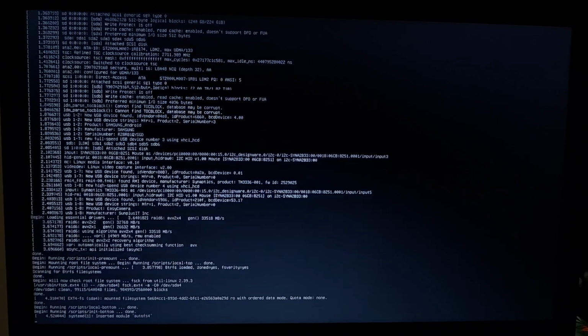Now you will see the boot option screen where you can choose which OS you want to use. Here you can see Ubuntu and Windows both are coming. Now I am selecting Ubuntu. Press enter. It will start the Ubuntu OS. Now you can see the login screen came. Login using the username and password you created during installation.